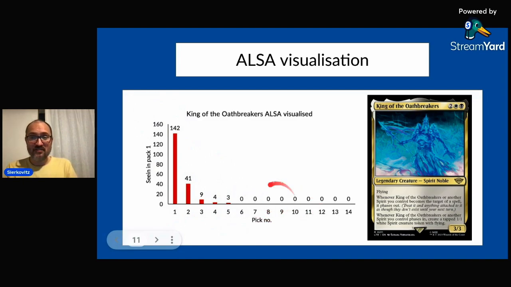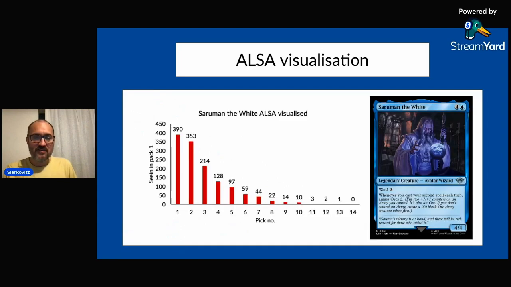As you can see, this card will never wheel in the first pack, at least. It will be passed much more in the later packs, and that's very typical: multicolor cards are picked quite highly in the first pack, and they go much later in packs 2 and especially pack 3. So this suggests that there are rewards of picking an open color, because if you are in the open color in your last pack, you will see all those multicolor cards wheeling to you because no one is interested in picking them, because you're the only one drafting a particular color pair. So that's a very high alpha, very low alpha card.